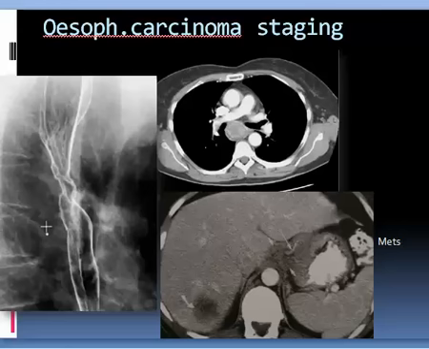To stage this, that means if you have a tumor, you should search for the lumen, if it is invaded or if it is filled or not by the tumor, so it's still within the lumen, or the wall is invaded, or extends outside the outline of the esophagus, or it sends metastatic deposit into the liver. So accordingly we can stage the tumor.